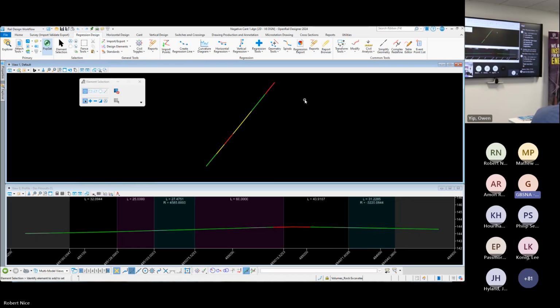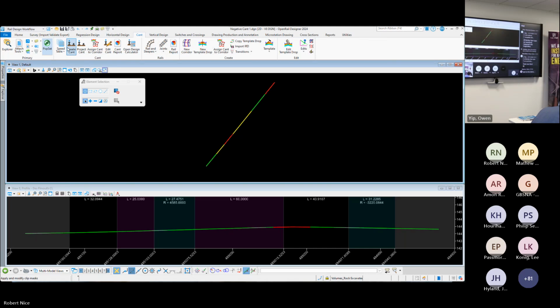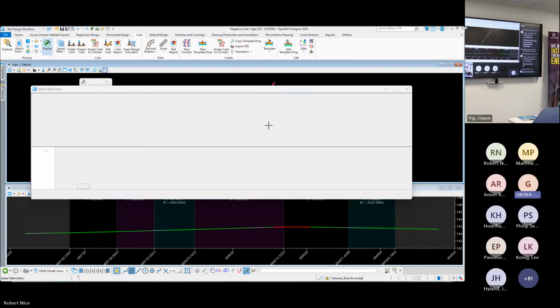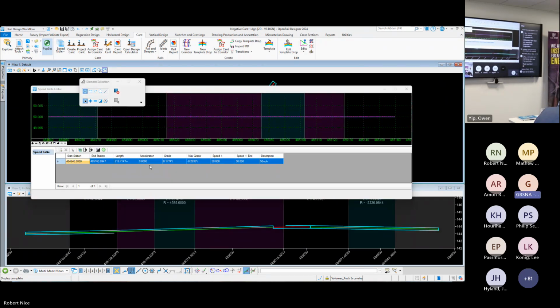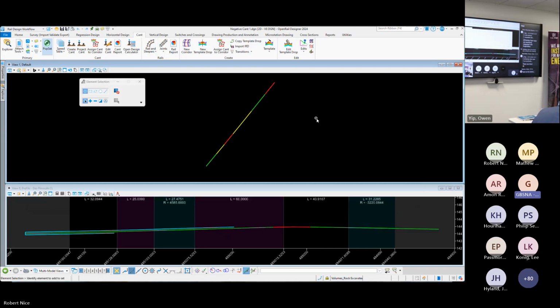So what do we need to do, Phil? So first thing, let's just do this. What's in here? Speed. Yeah, let's do that. So speed table. You have to apply a speed table first. We don't know what it's doing. So we do that, and that's going to be 50. I know it's 50 because I set it up previously. But in that dialog, you can come in here and change that, and have multiple speeds if we want to. In this case, we didn't do that.